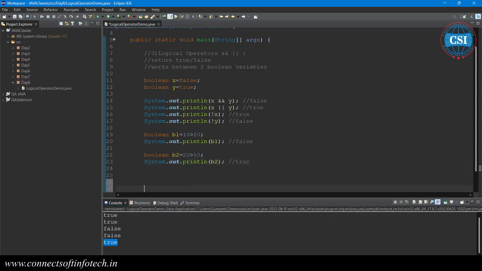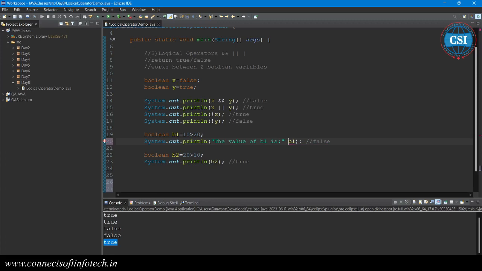Now we can also use this by using the operators and, or, and also the negation. If you want to write, you can use the double quote and the text, the value of b1 is something.